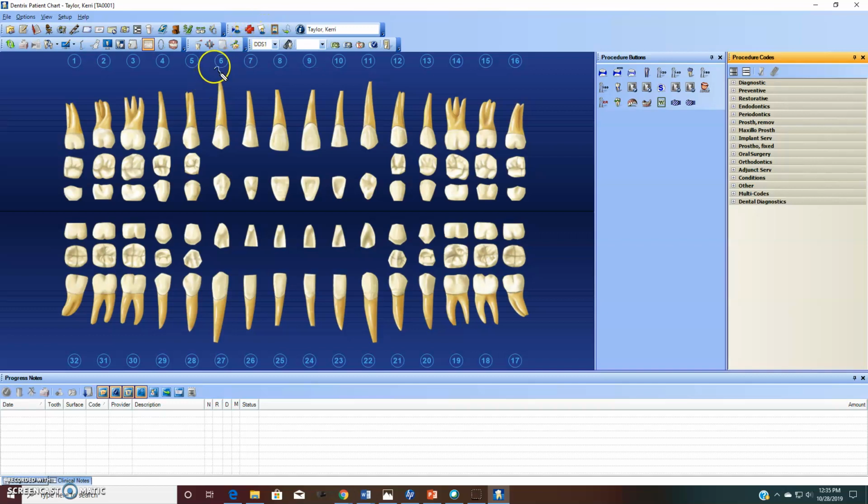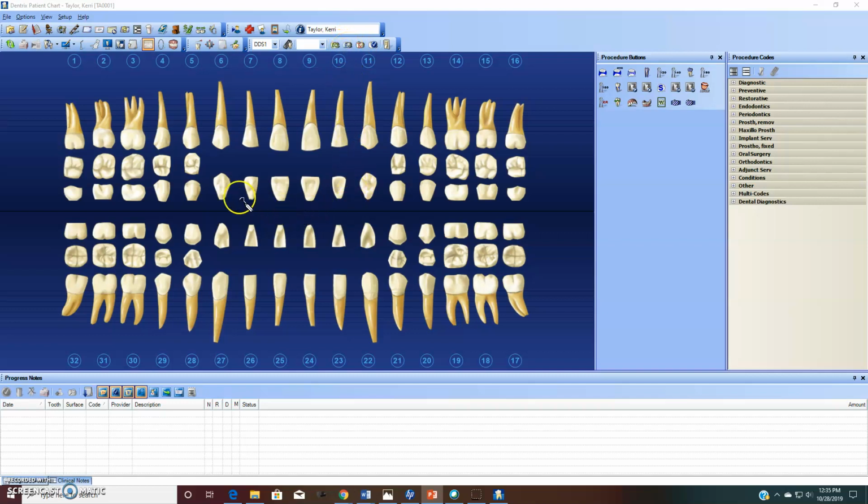We will not get into all of these, but we also have a refresh button on this page. And these are the status buttons that we'll go over shortly. So we are going to go over how we chart a patient. Carrie Taylor came in today as a new patient, and when new patients come in, we have to chart everything that's already there, which is called existing. We use a status button of existing.